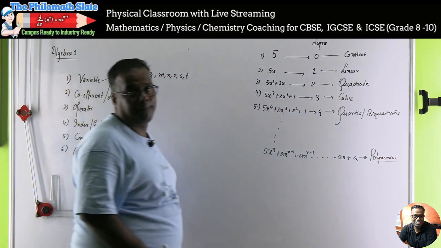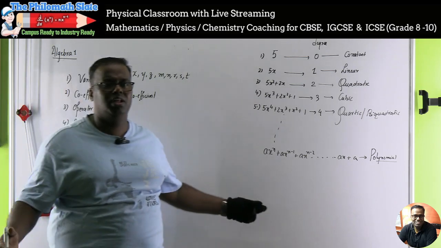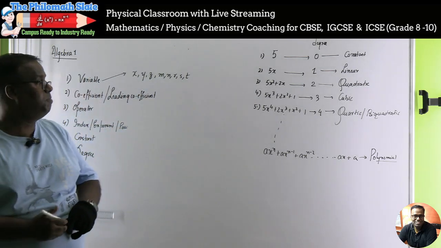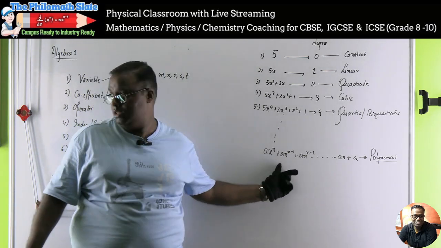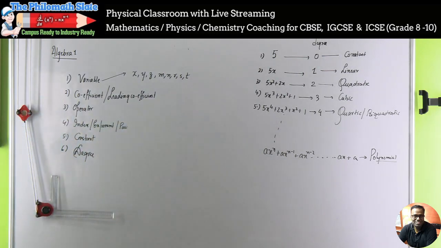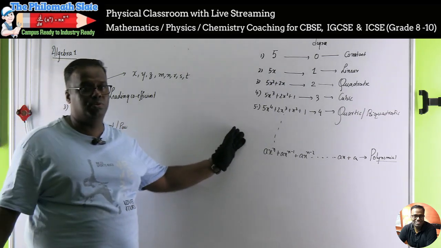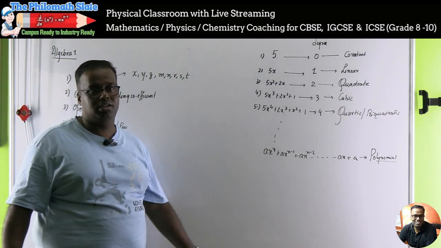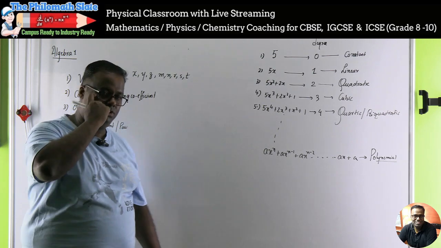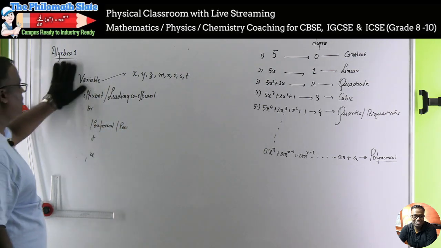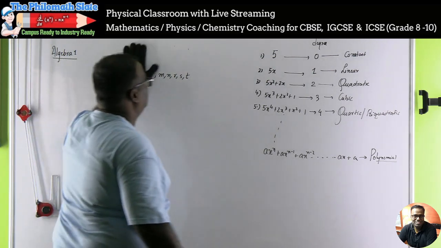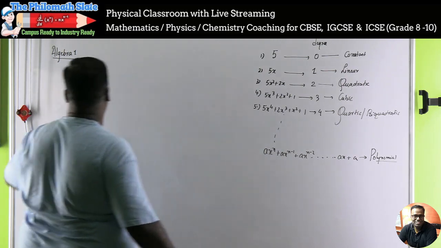Polynomial. Many terms, and I don't know what is the degree. So we'll call it a polynomial in nth degree. A polynomial in nth degree. Have you understood? Clear? Constant, linear, quadratic, cubic. These names you should know because when you do differentiation, आपको ये आना चाहिए. Clear? चलिए. Now we see certain operations with quadratic equation, with algebra.